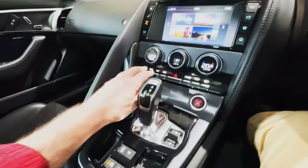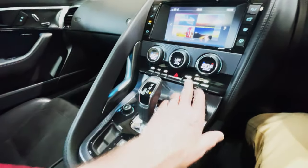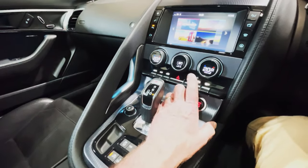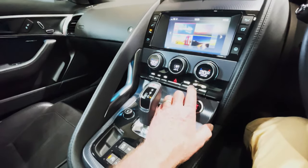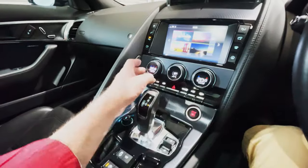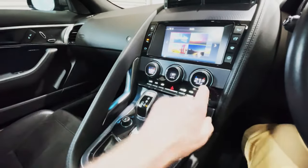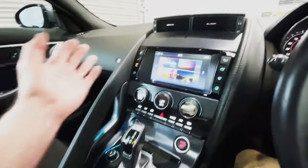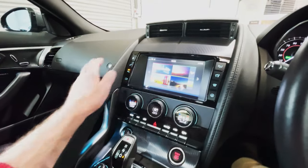Down to the climate control — we've got auto climate, air conditioning, recirculation, and an electrically heated front windscreen, another extra-cost option. This is a very highly specified F-Type, really useful in the British winter when you get ice on the front windscreen — it clears very quickly. There's dual-zone climate control so passenger and driver can dial in the temperatures they prefer, and three-stage electrically heated seats.